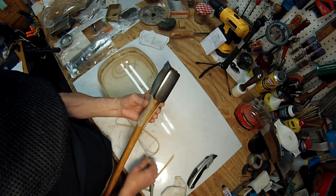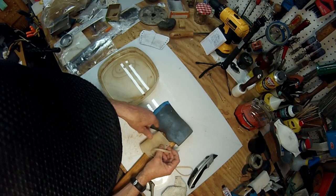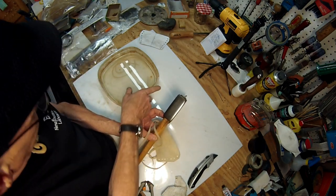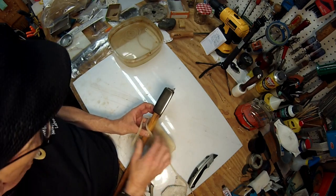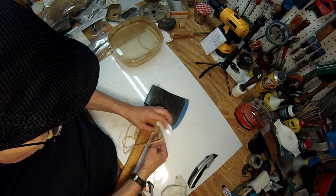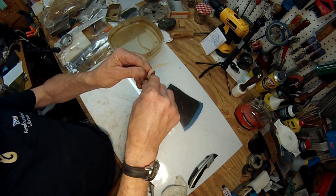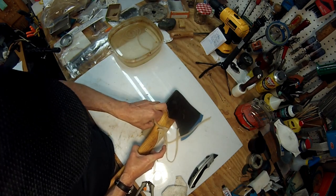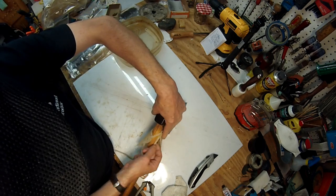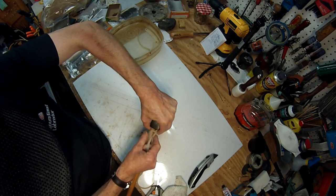All right, so let's get to stitching. What we do is actually go over the top on the first stitch, which is kind of weird. So this one goes over the top, and let me move this out of the way. This one here, and we keep our lace flat. This one here will go over the top. Just stay with me here. I've got to equalize things out, but when you bring the rawhide together, watch. Look, you see? Do you see?